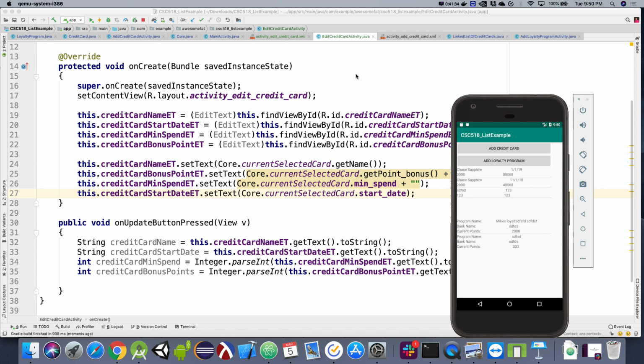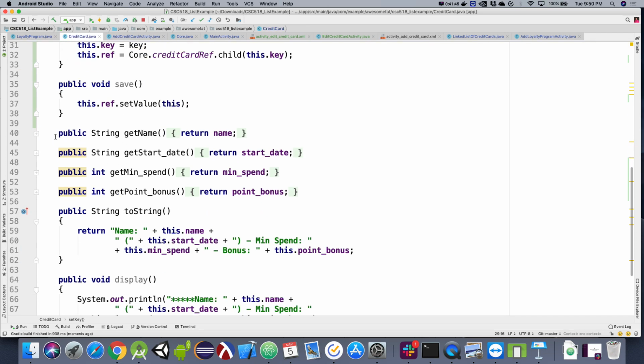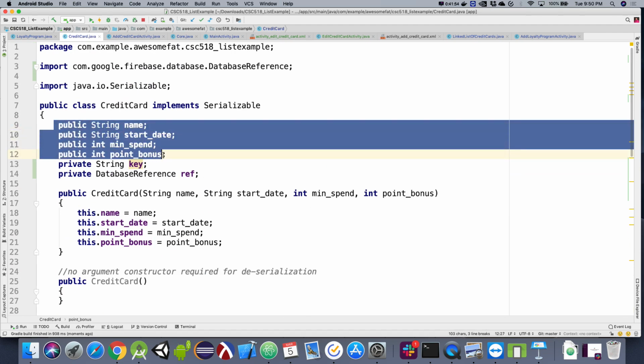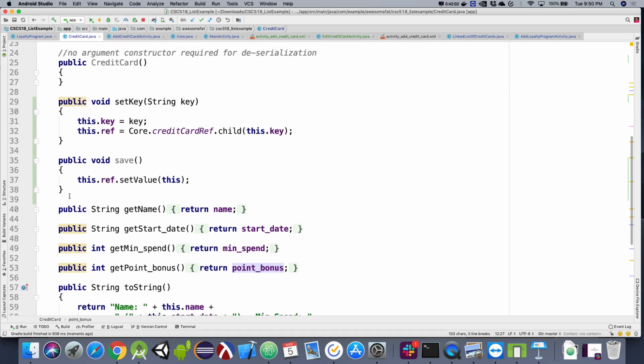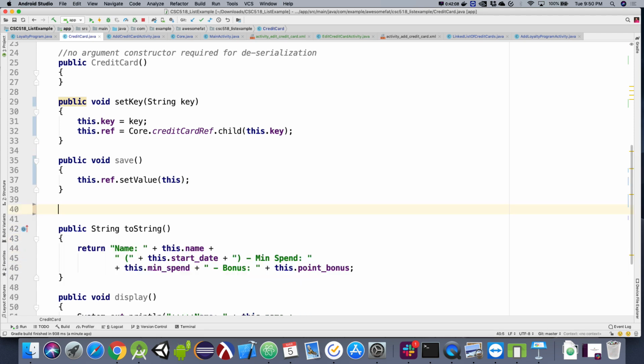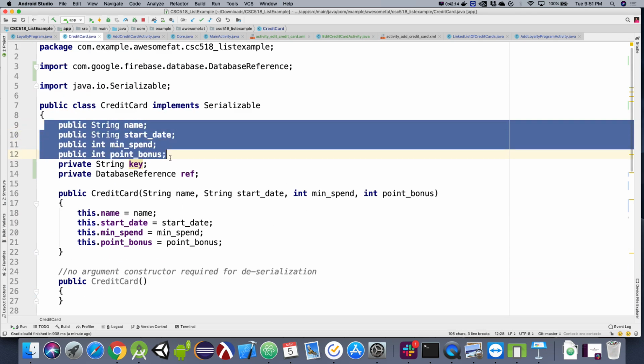So for the other two, the name and the point bonus, you don't need the get version? Yeah, you actually don't need, for credit cards, all of these get things, we can actually dump. We had them there from before because when we originally wrote this, we had all these guys as private variables. So since if these guys are private, we can't access them outside of this class, we had to give ourselves getters for those guys. So I can dump this guy, this guy, and this guy, because those are 4 functions that give me access to things that are already freely accessible.